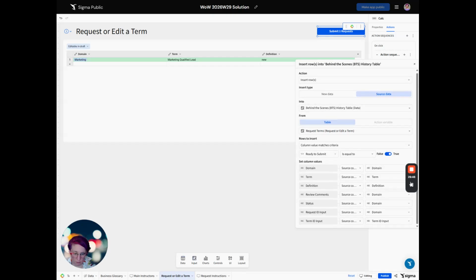And what I want to submit will be domain, term, definition. Review comments is actually just going to be empty. And the status will be in review.